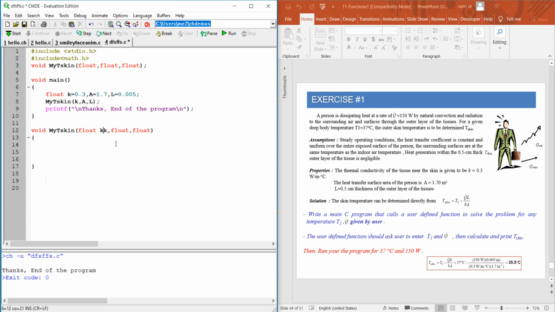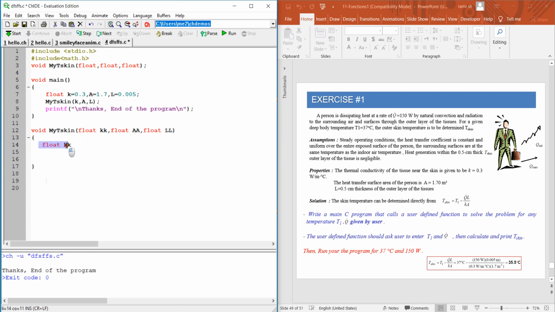So let me write kk, and the second variable A will be passed to, say, aa, and the final variable, let me write ll. So inside the function, don't write again float kk, because this will work as a declaration, and you will declare it again.